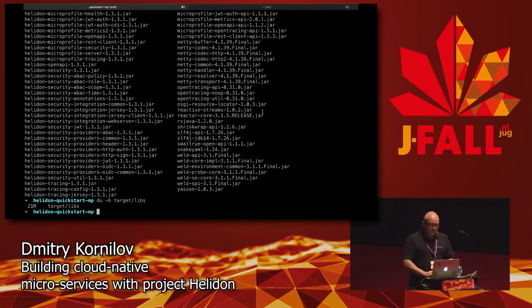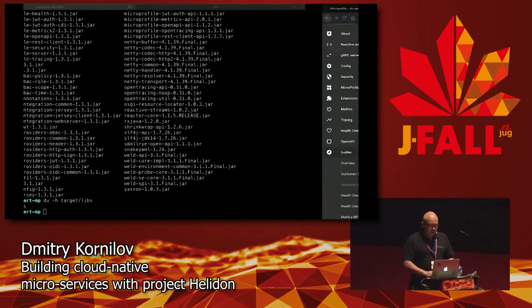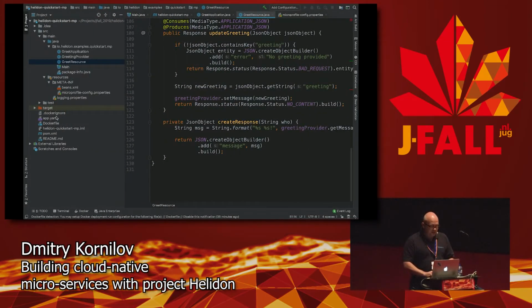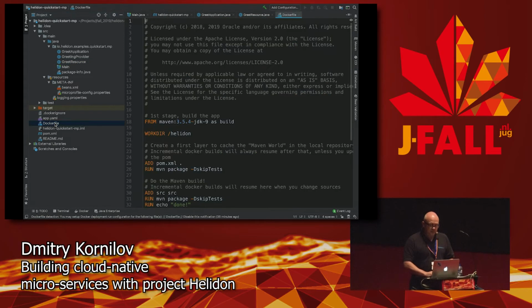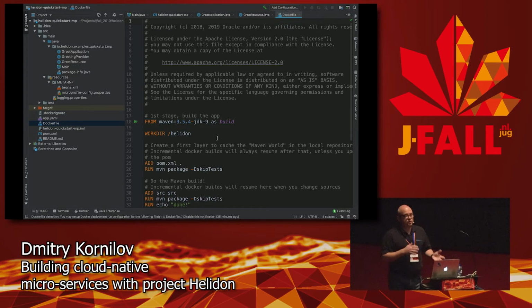You can also build a Docker image out of it. If I switch to my IDE, you see that there is a Dockerfile here, right? And that structure, what I showed with the libs directory and all dependencies there, is actually very Docker friendly, because Docker is layered, and you can build your Docker image so that you put the dependencies, the whole libs directory, in one layer, and the application itself in another layer, because it changes quite a lot.